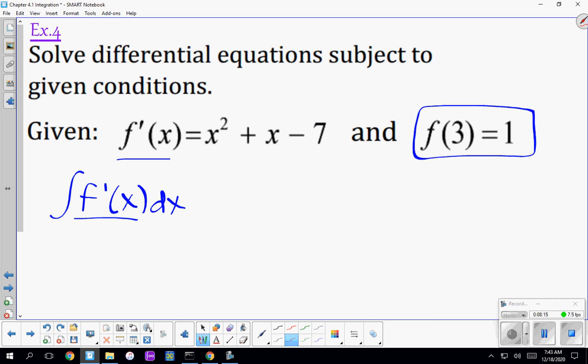When we integrate then, again, we're going to add 1 to our exponent first. So I get x cubed, and then we're going to take that coefficient and divide by that new exponent. Out here, we're going to do the same thing. So we get x to the second. When I divide coefficient by new exponent, I get 1/2. And lastly, I'm going to have 7x plus c.